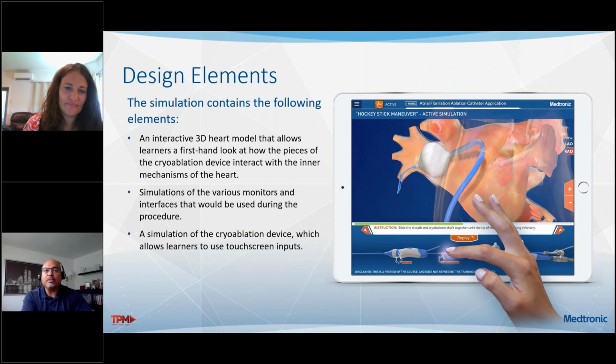Again, it allows the opportunity to see that without having to have a physical cryo console within your setting, to understand the interactions that are required of that part of the system. And lastly, the lower third panel, where you see the individual pieces of equipment, allows you to not have to have the physical demo pieces in hand to understand how they interact with each other.